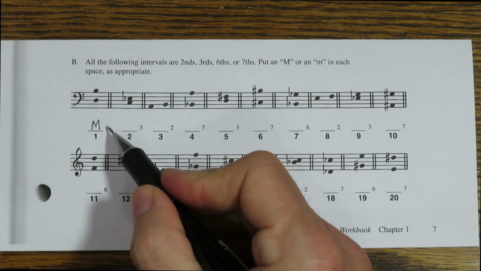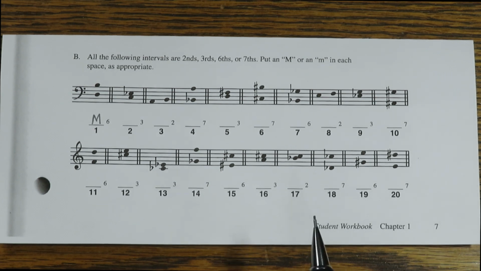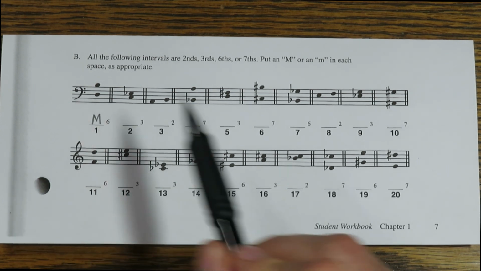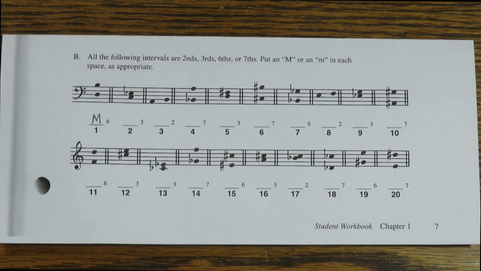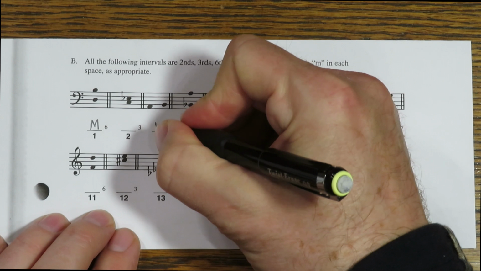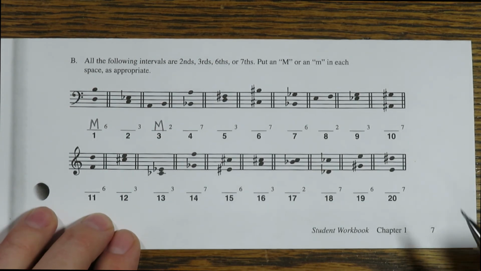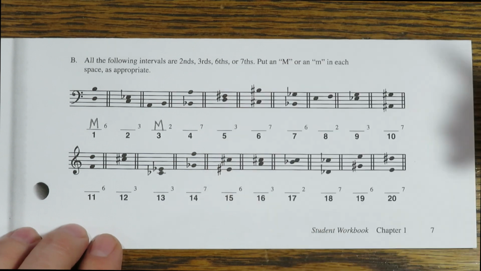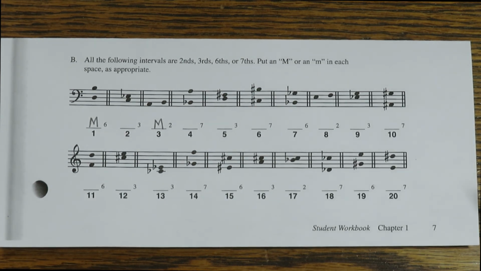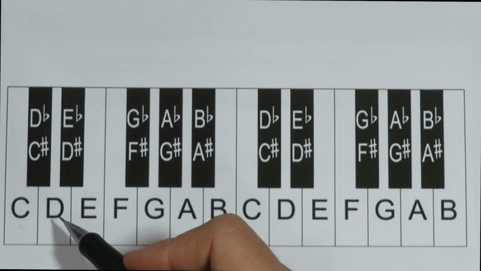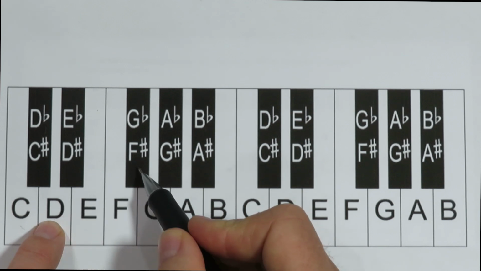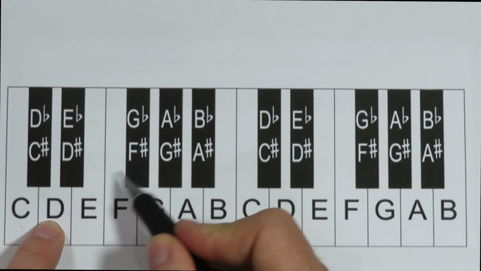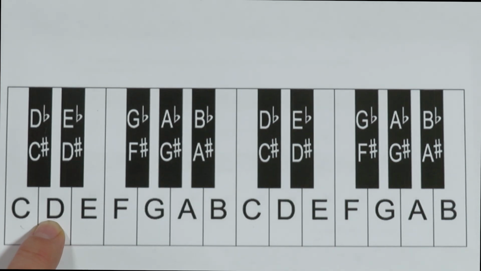And they have the interval there too. So, yeah, major sixth. Okay, A to B. There's no accidentals there. We know that's a whole step. So that would be a major interval. Okay, D to F sharp. Okay, we just talked about the D major scale. D, E, F sharp, whole, whole. That is a third, right? 1, 2, 3. It's part of the major scale. It's a major third.